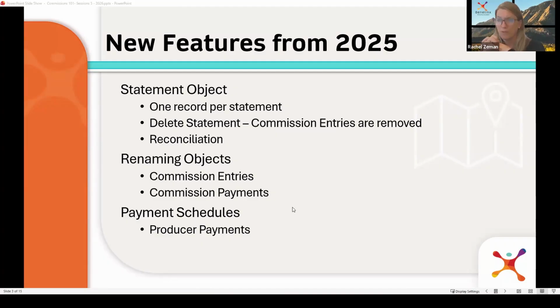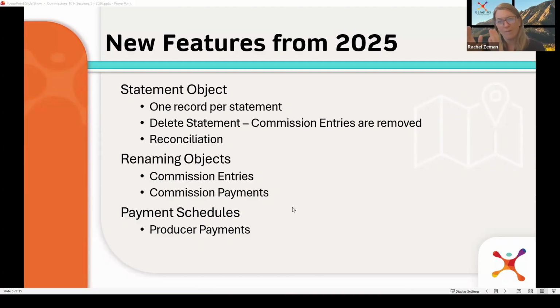So we moved that for the newer folks onto a record of its own. It's a record related to our policies so we can better manage the visibility. We have an unlimited ability to create a variety of schedules now so that we can have multiple producers, internal and external agencies, kind of limitless, with a related record to our policy versus fields on the policy, which is what we used to have.